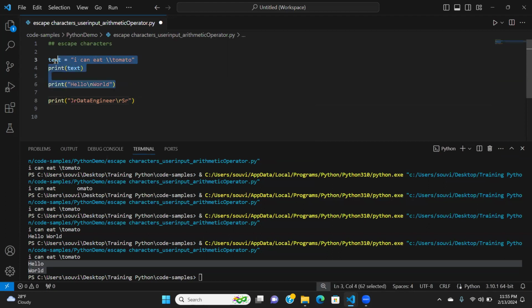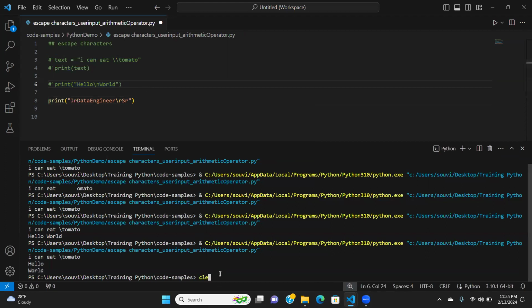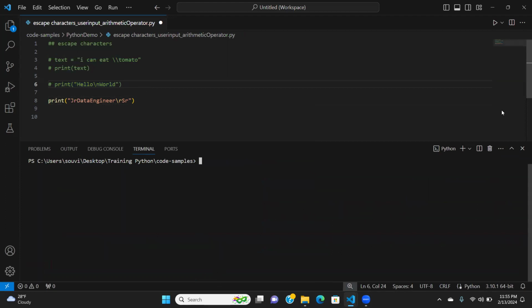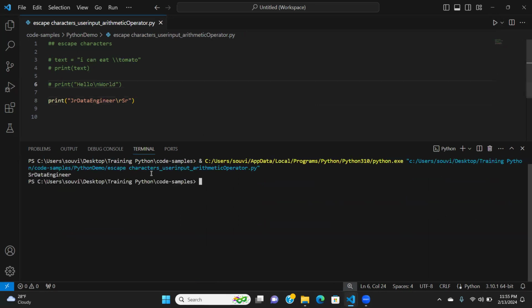So let me comment this and let me clear the screen. See, senior data engineer, right? This is called the carriage return. This is how we can use carriage return. It will replace the JR with SR. So that's the example for carriage return.